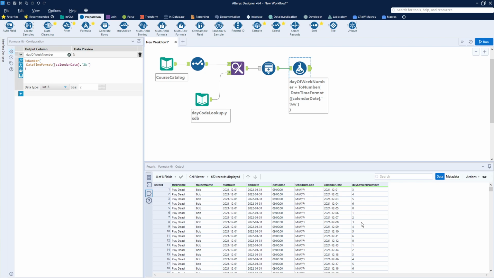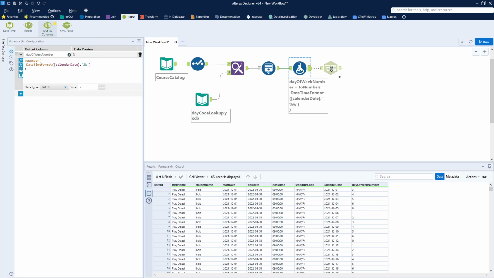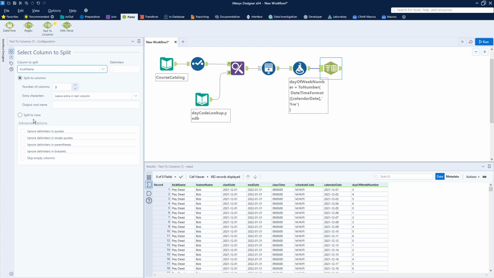So here we see the incrementing, or the moving forward, of the days or weeks associated with that calendar date. What we want to do now is, for all of our candidate records, check on any day whether or not it's a Monday, Wednesday, or Friday. We again could create a sophisticated formula to do that, but we really don't need to go to that length. We have another tool inside of Alteryx, which is the text to columns. And what we want to do here is create rows rather than columns.